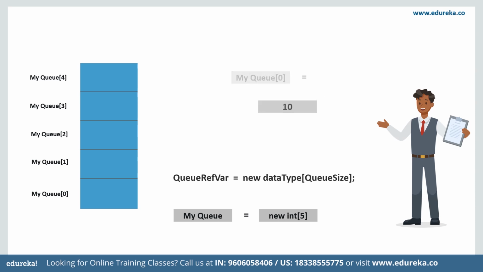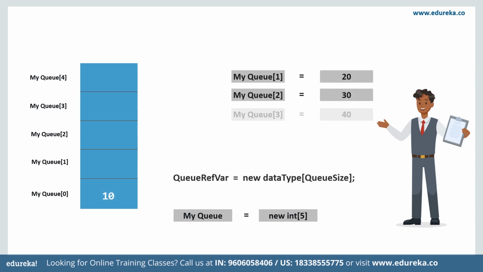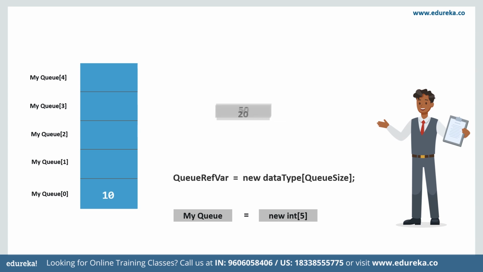The first element 10 has been successfully added. Then we have 20, 30, 40 and 50. So these elements will be stored in continuous memory locations. Then if you try to access 10, you can directly remove 10 from the queue, which is first in, first out. But in case you want to remove 50, then you have to wait for 20, 30, 40 to be removed. So this is how queues work.